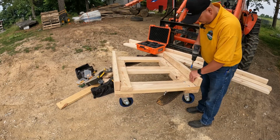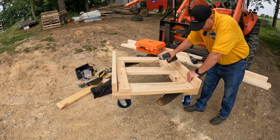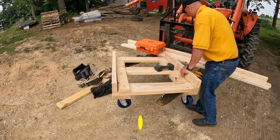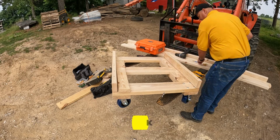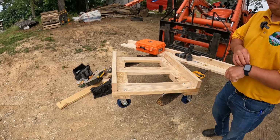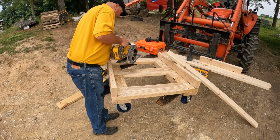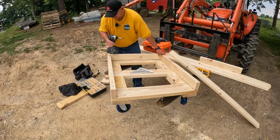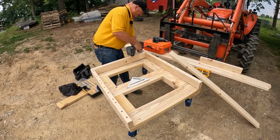So as you can see here, I went around the entire border with a 2x4, and I put 2 36-inch sides on it, and then put a 27-inch across the middle. And to fix the problem with putting a screw all the way down through the 2x4, I pre-drilled a hole about 1.5 inches down into the 2x4, and then screwed it down into the bottom. So that actually worked good. These things are solid as a rock. The sides, everything is super solid on this. It's not going to go anywhere.